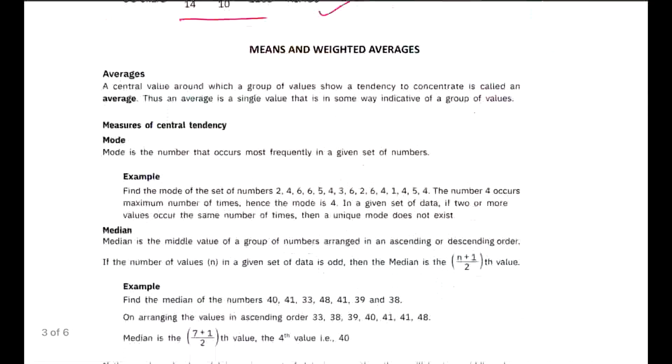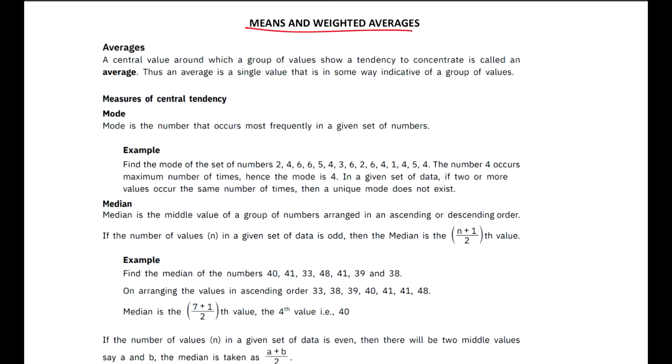Okay. Now moving down to another topic, which is weighted averages. When you come to averages, you know you have to calculate the sum and divide it by the number of terms. But we also have some additional measures like mode. Mode talks about the number which is repeated the maximum number of times. So if I give you a random data here, like you see in this example, the mode is 4 because it is repeated 1, 2, 3, 4, and 5 times, which is maximum out of any other number.